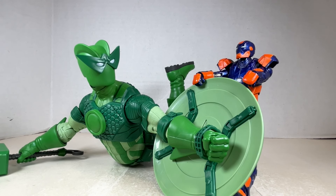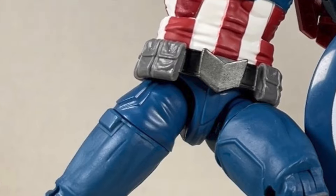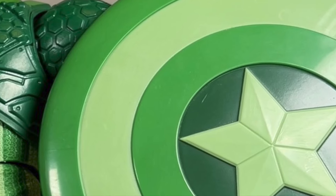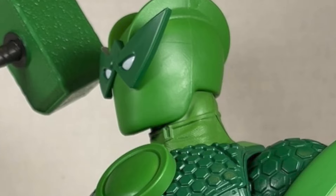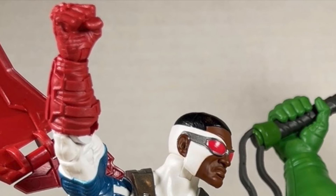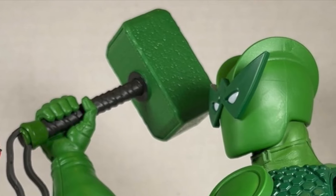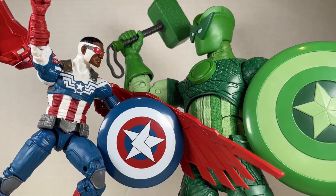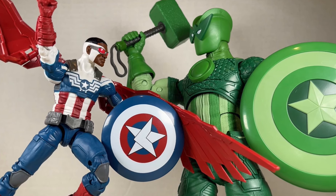Overall, Falcon Cap is a really good figure — I like the accessories more than the figure itself; the blue isn't my favorite but the wings are super cool and the updates are great. The Super Adaptoid is nice but could use more accessories, maybe another head, and definitely needs wings. I'm glad there are workarounds to equip both accessories as he looks great using them. If you're a fan of Captain America or the Avengers, you'll love these figures, but if not, I'd wait for clearance — Super Adaptoid is already being discounted. Both are reuses, so which is your favorite: Falcon Cap or Super Adaptoid?